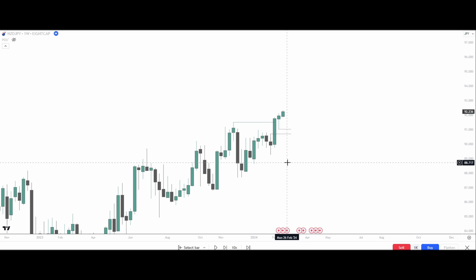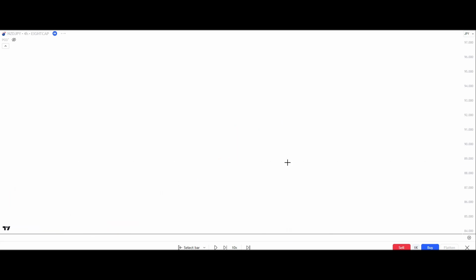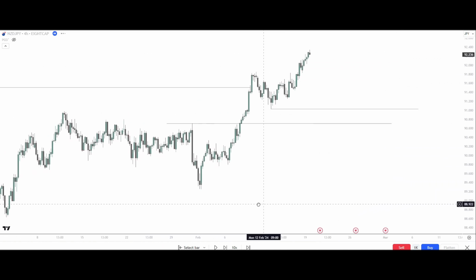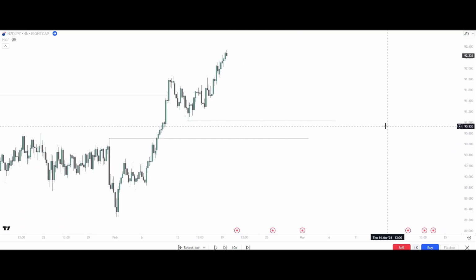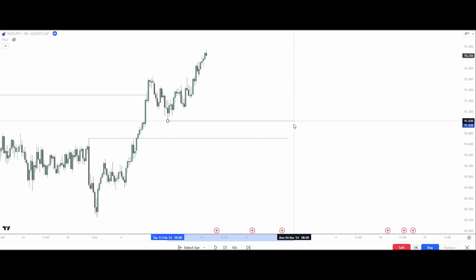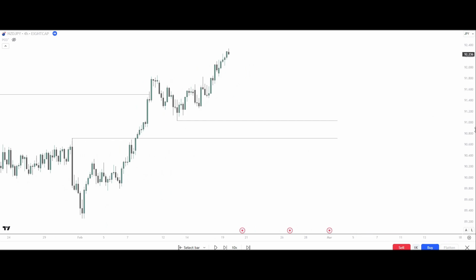Now let's get into how we are going to confirm it. So I'm going to go into a lower time frame chart, which is the 4-hour chart in this case, since we are looking at a weekly ERL to IRL cycle, right? So this is that fair value gap, and let me make it something like this.